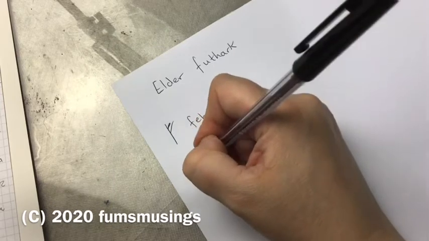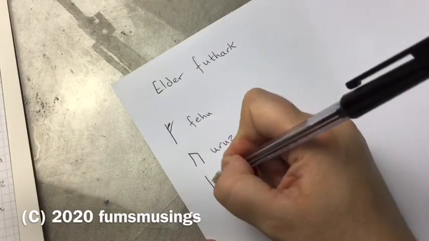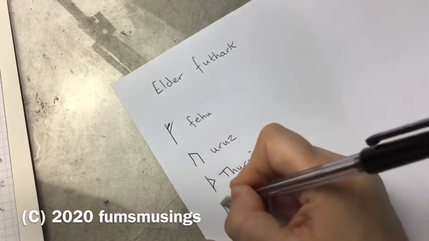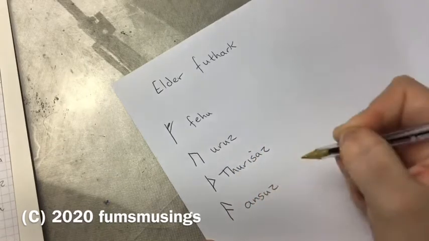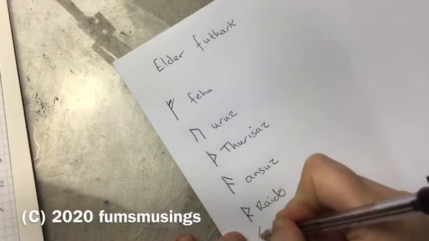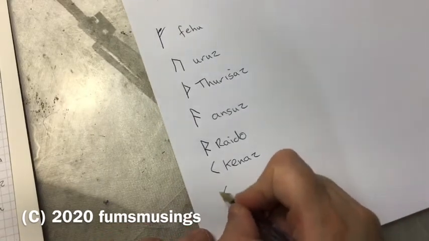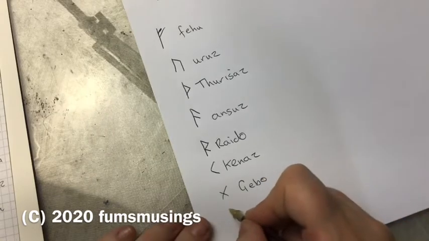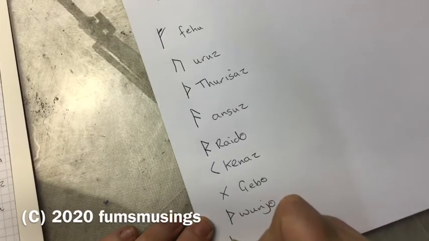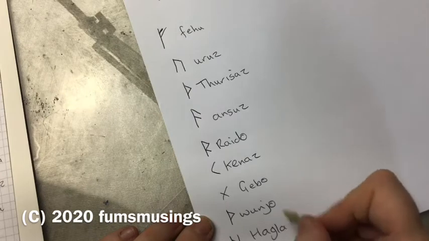And we've got this one, which is Uruz. Again, I may be butchering pronunciations. I'm just going by how they're spelt. Then you've got Thurisaz, Ansuz, Raido, Kenaz. Sorry if you can't see this. Gebo, or Gibo, Wunjo, sorry. Then we've got that one, which is Hagalaz, I believe you pronounce it.